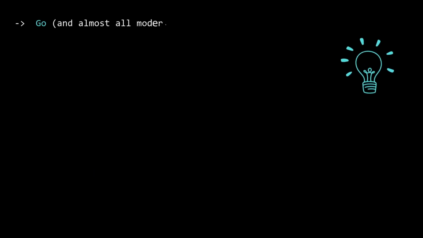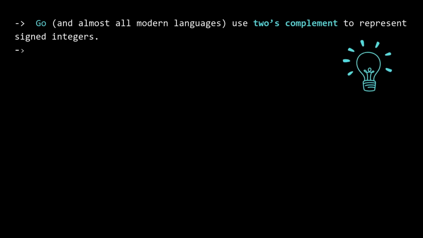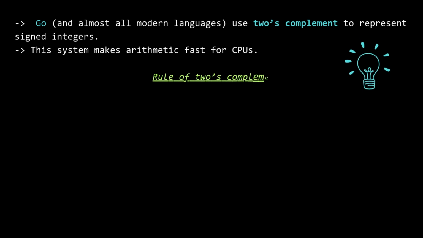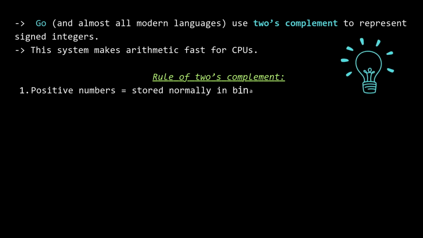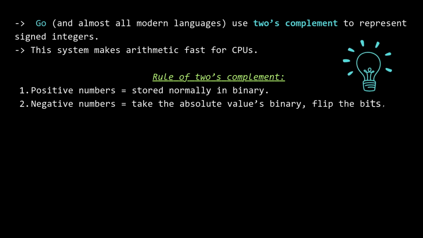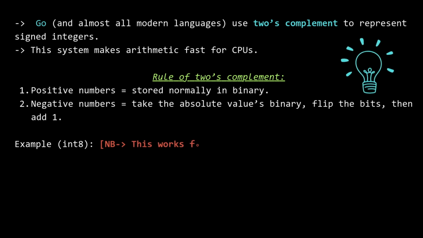In Go and almost all modern languages, they use the concept of 2's complement to represent signed integers. This system makes arithmetic very fast on our computer systems. When you add a number, the computer is so fast before you as a user can even think about how the computer does it. The computer is so fast because it works at a lower level.